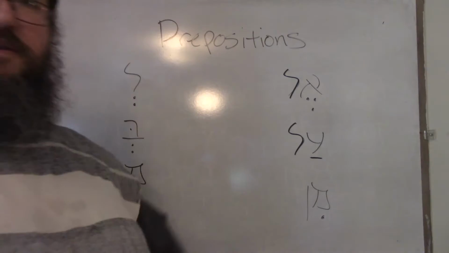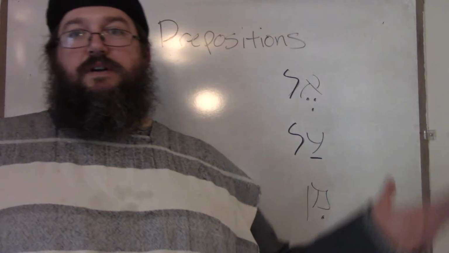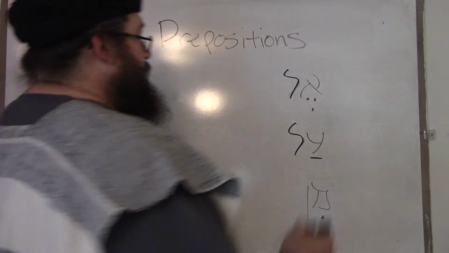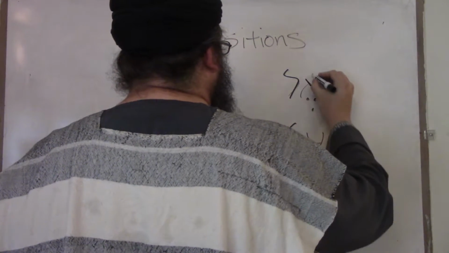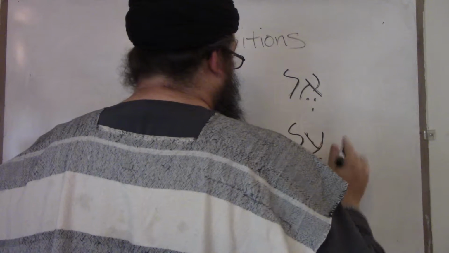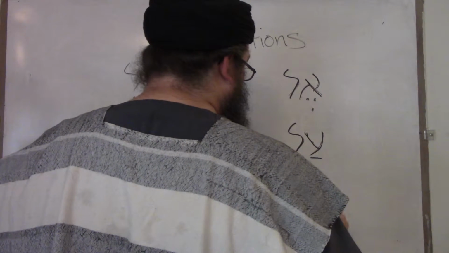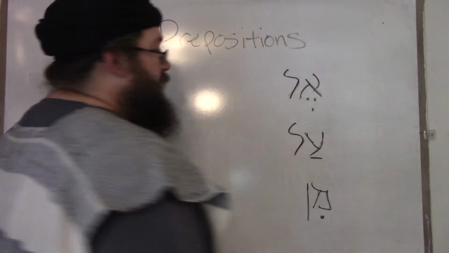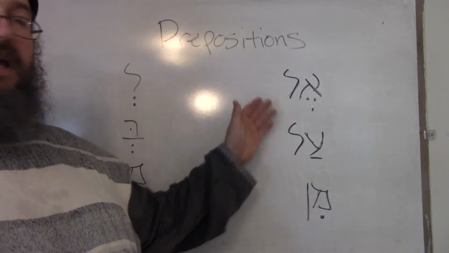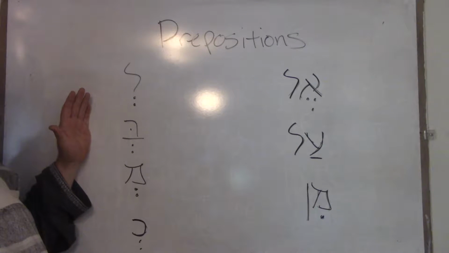Prepositions is on the list of the menu of learning biblical Hebrew. Alright, so what do we want to learn about prepositions? Well, let's understand some very important parts about prepositions. Number one, there are two things that we have to understand about prepositions. They are called separable prepositions and inseparable prepositions.